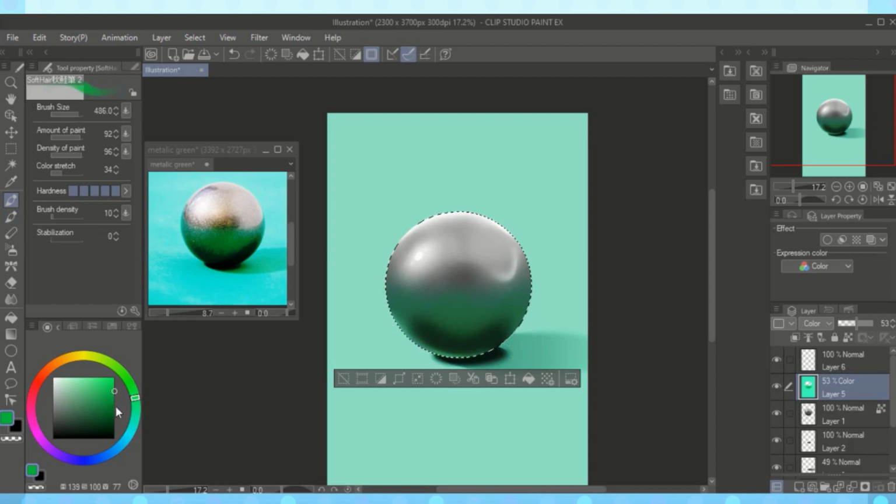Step 8. Select only your sphere layer by Ctrl plus clicking the layer. With a soft eraser, gently erase the top portion of the color blending mode layer from the sphere. This is a result of the main light source being a different color from the reflective light bouncing off of the green floor, resulting in a reflective green lighting appearing on the bottom of the sphere and a main white gold lighting appearing on the top.